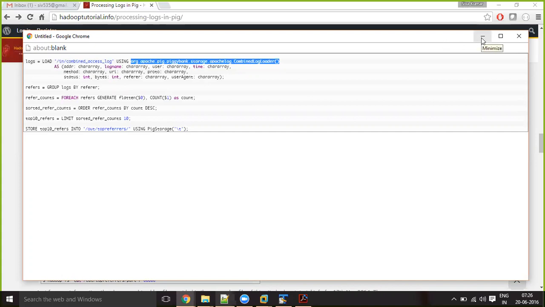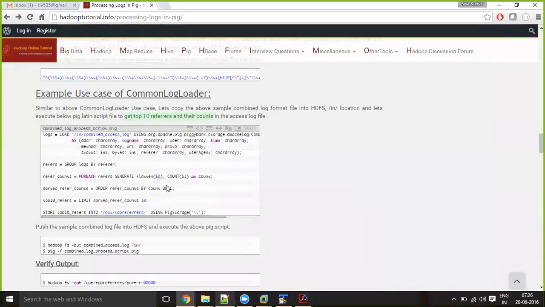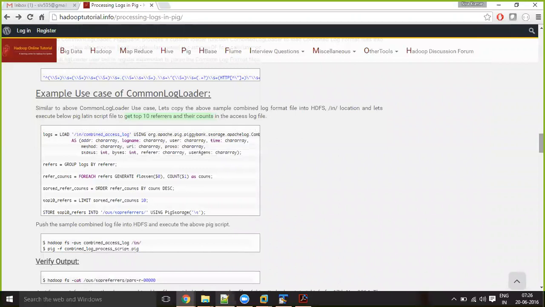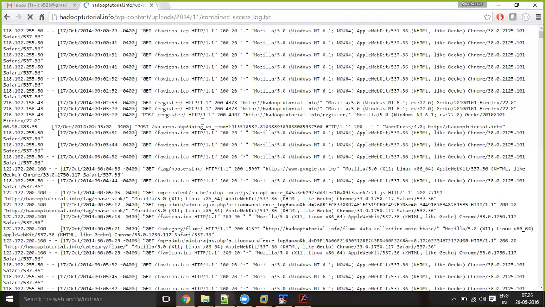So by looking at this file, it will map from every record the user IP address, log name, and username, and this date and time.